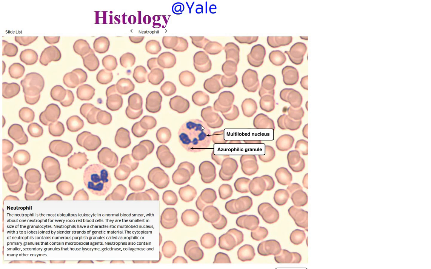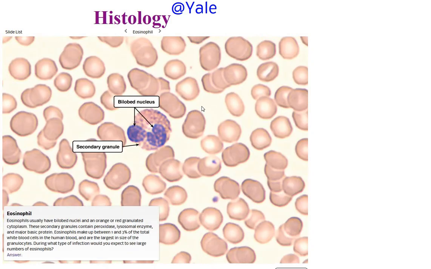If you look closely here, you can also see that the cytoplasm, the pink part here, has a splotchy appearance, almost grainy. That is to indicate that there are granules within the cytoplasm. So next up, we are going to take a look at a eosinophil. And I already have one pulled up here, but after we look through these, we'll also practice looking at them on a regular blood smear.